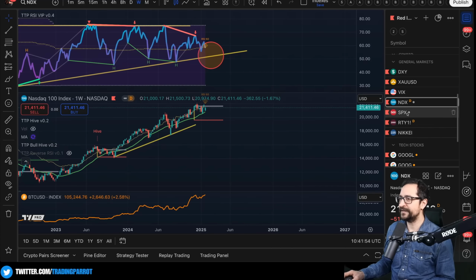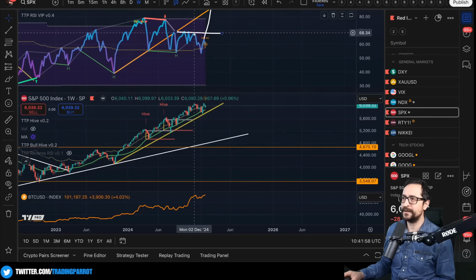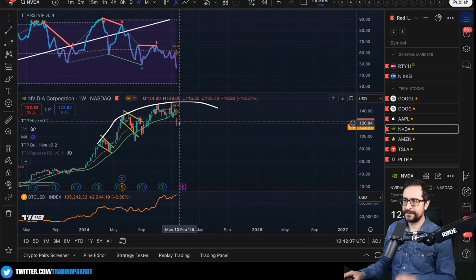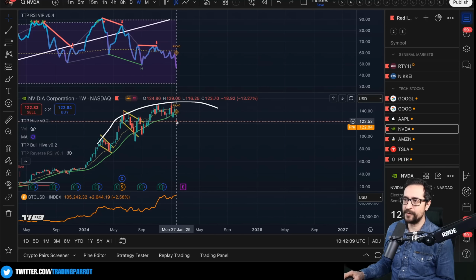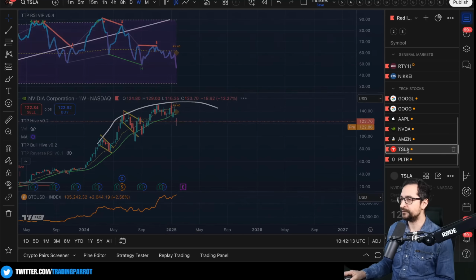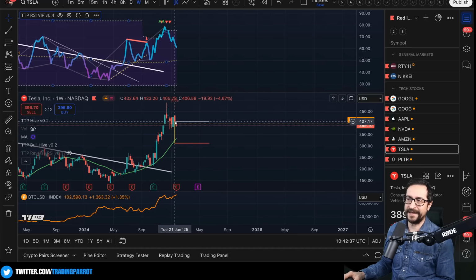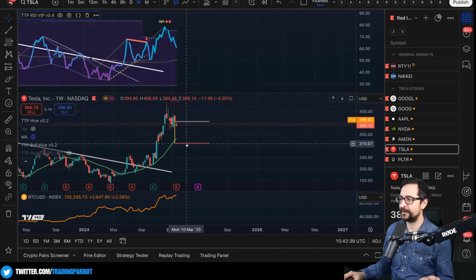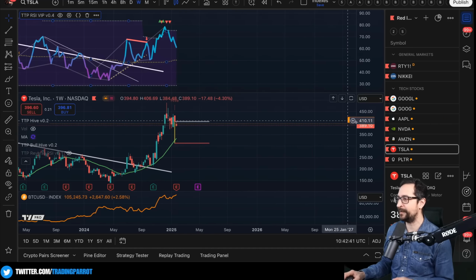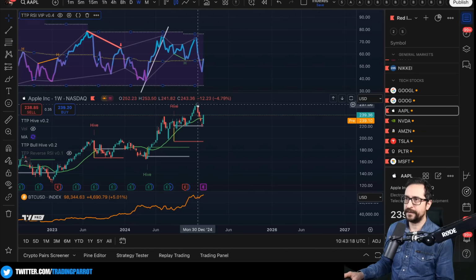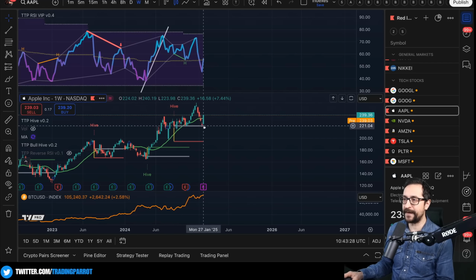Nasdaq still going sideways, S&P as well, still below the resistance. After Nvidia came all the way down, now it's putting just a candle of indecision. Tesla missed the earnings expectation, so there's been a little bit of bearishness there. We already had one week ago a target towards $300 based on the bearish divergences. And after this big sell-off that lasted 5 weeks for Apple, finally we are getting here a bullish engulfing candle.